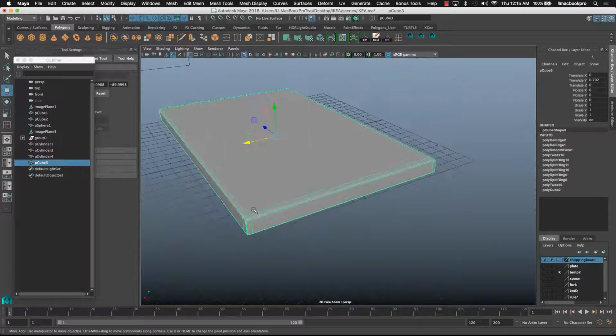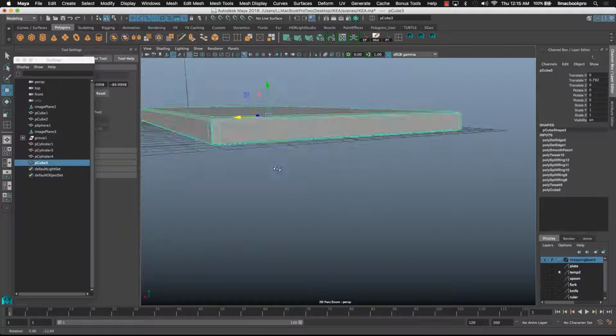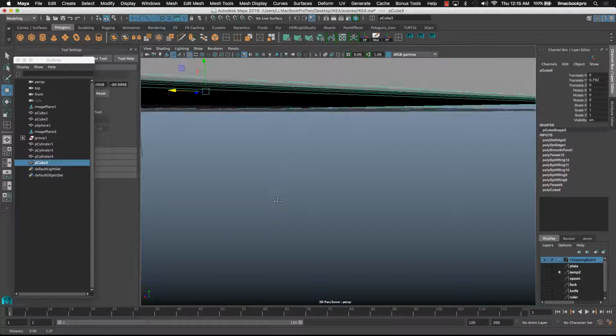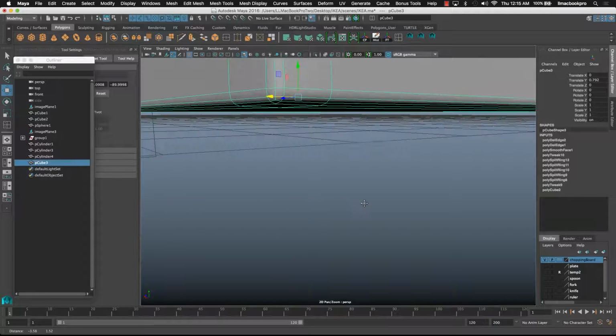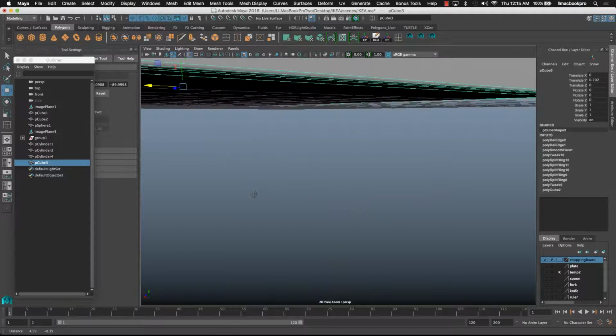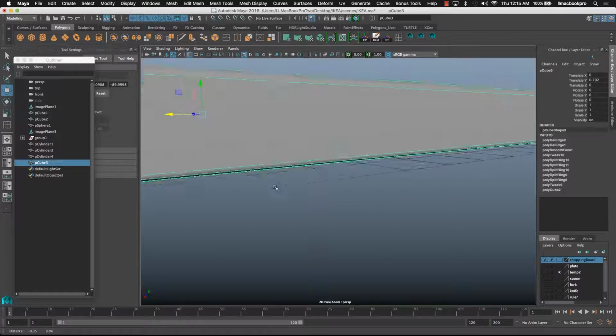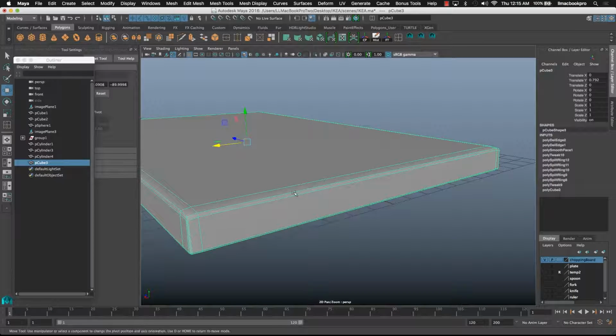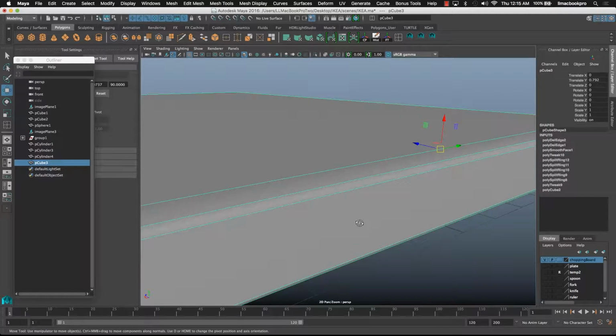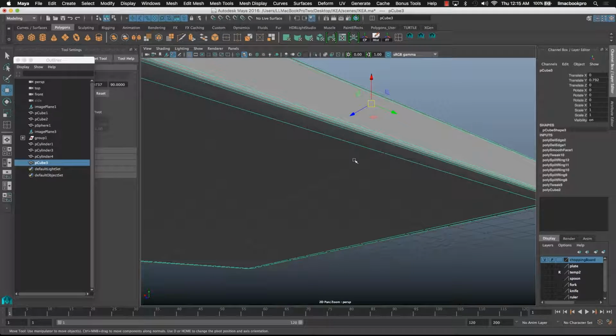However, if I want to line it up directly on the floor and so forth, that's going to be a bit hard to do. So what I'm going to do is press the D key, and that allows me to move the pivot point. So with D, I can click on an edge and it will stick to that edge, but I'm going to click on the bottom edge here, that is the flat one.